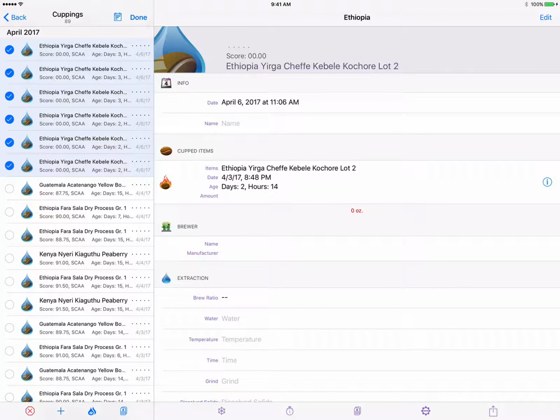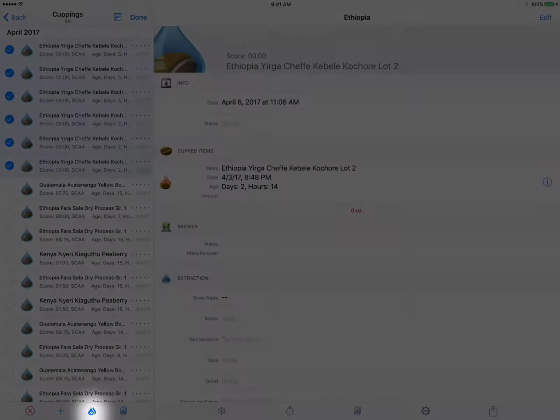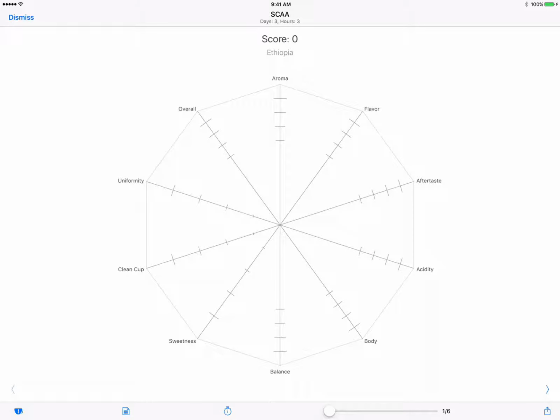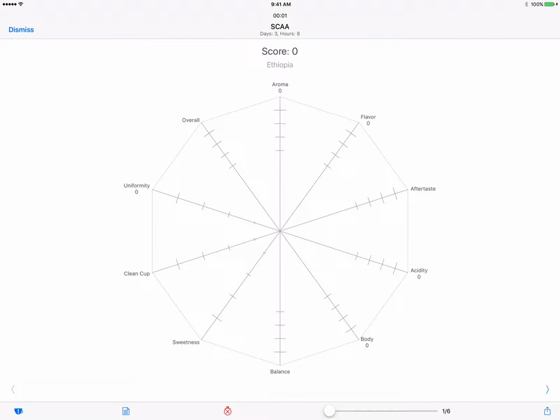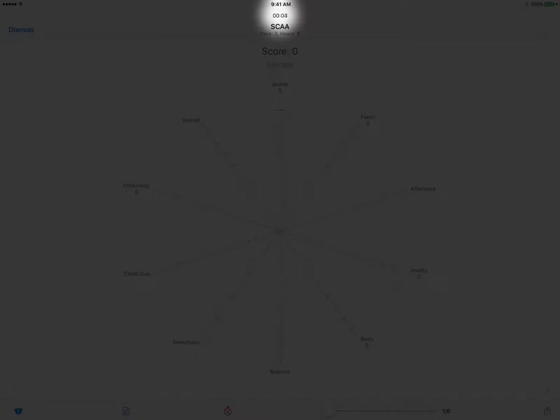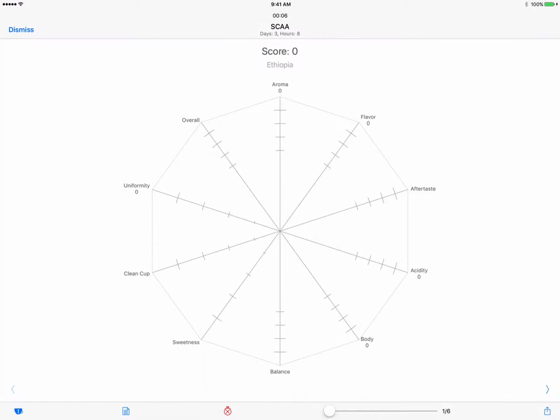And finally, in the bottom toolbar, we'll tap the flight button again. And Roastmaster presents us with a full screen containing all 6 samples and a few controls here that we can use as we cup. Now the first thing we'll do is tap the stopwatch icon here in the bottom toolbar. That'll give us a running stopwatch up top that's going to help us as we go. Then we just need to evaluate our coffee and score each attribute by tapping and dragging along these axes.